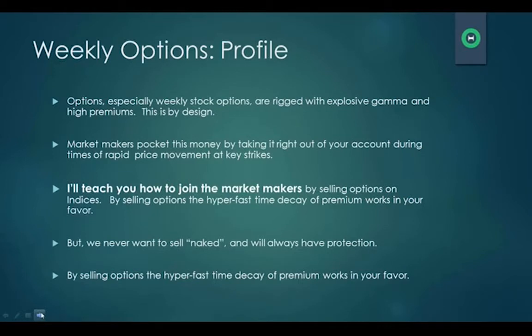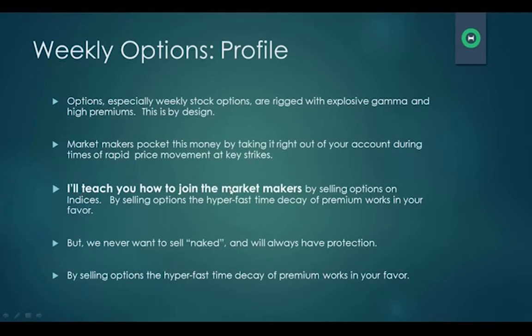There are some professionals who make money buying options. It's extremely difficult to do. The best thing to do is to sell options. I teach you how to join the market makers. Market makers profit this money by taking it right out of your account during rapid price movement at key strike prices.